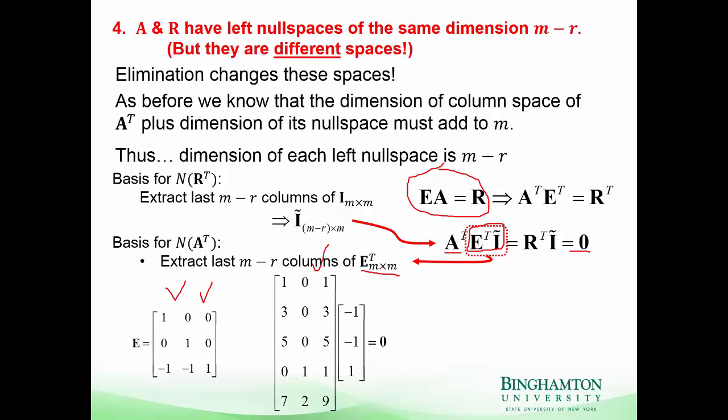And so what do we need to do? We need to transpose it and take the last m minus r columns. Well, in this case, m minus r is equal to 1, so we need the last column. So we're going to transpose it so this thing actually becomes the column read from top to bottom that way. So we get -1, -1, and 1. And you can verify that when you multiply that into A from the right, it does indeed give us 0. So it'll give us 5 0 elements on the right-hand side.